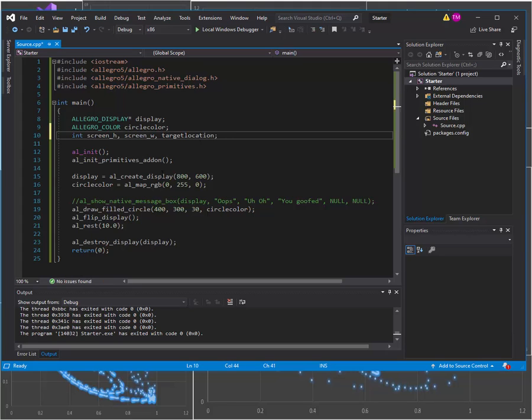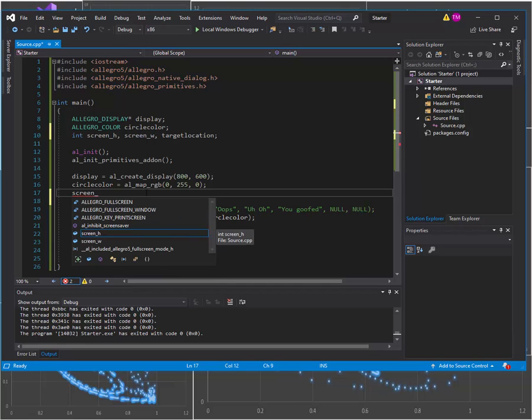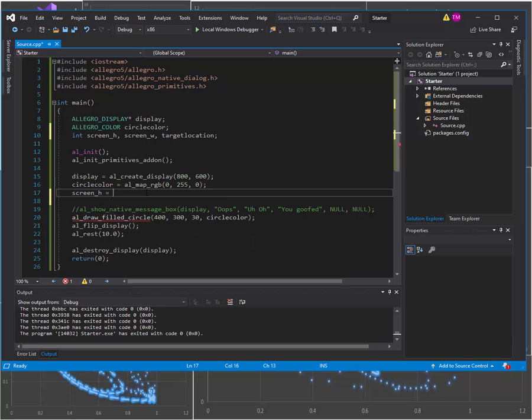Okay. And now, right here where I'm defining what color I want the circle to be, I'm also going to define the screen width and screen height. Let's see, screen height is going to be, now here we're going to draw on another Allegro function. Hang on one second, I have this in my cheat sheet over here somewhere.